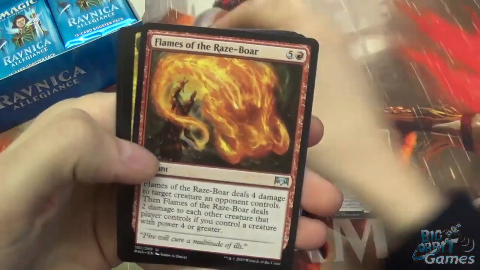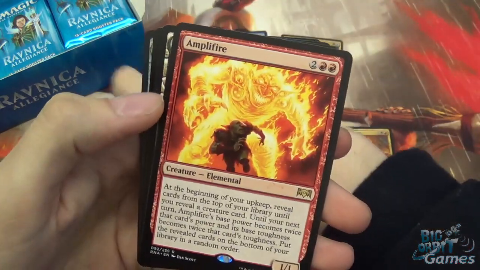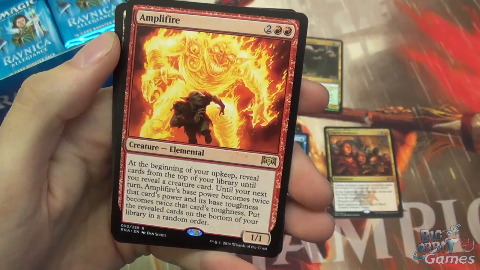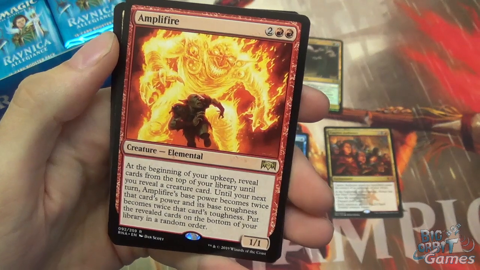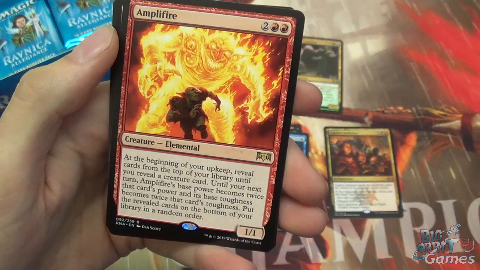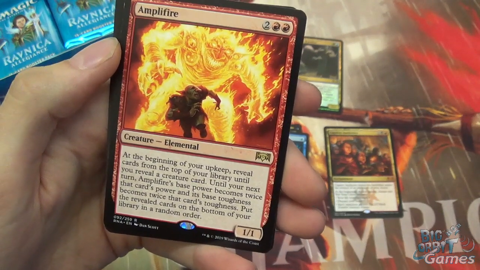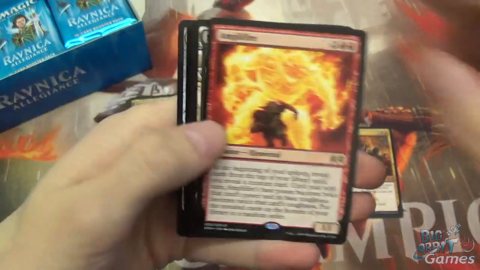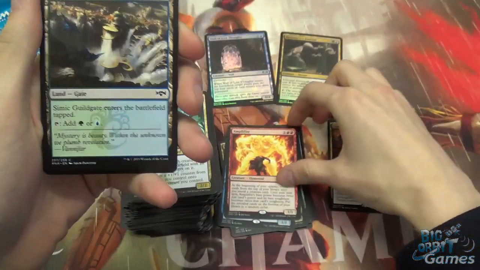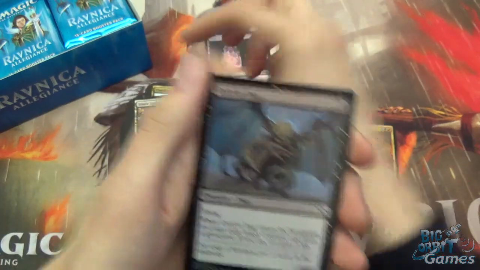Scrabbling Claws, Flames of the Ravenous, Combine Guildmage, and Amplifier. At the beginning of your upkeep, reveal cards from the top of your library until you reveal a creature card. Until the next turn, Amplifier's base power becomes twice that card's power, and its base toughness becomes twice that card's toughness. Put the revealed card on the bottom of your library in a random order. Pretty nice, especially just chucking this in a big power commander deck, maybe.